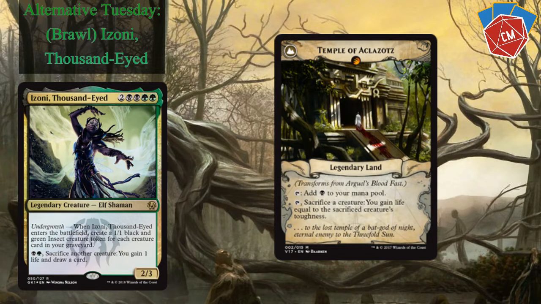Legendary land. Tap to add a black, and then you can also tap, sacrifice a creature. You gain life equal to the sacrificed creature's toughness. So really effective if we've gotten low on life and we just need to start sacrificing things and gaining that life back, and then replaying things like Izoni and so on and so forth.